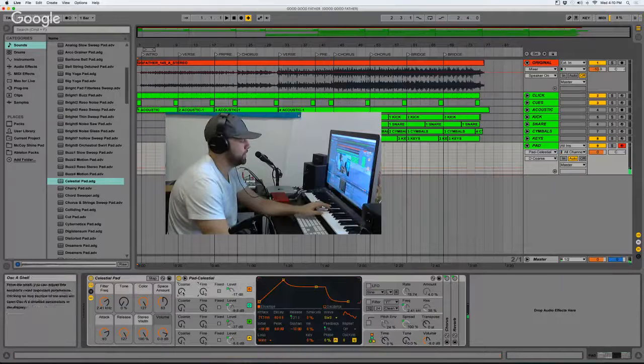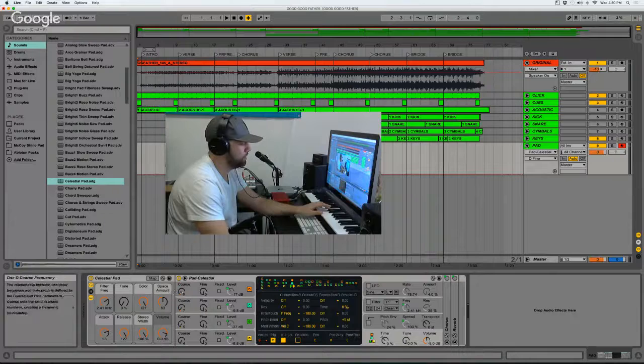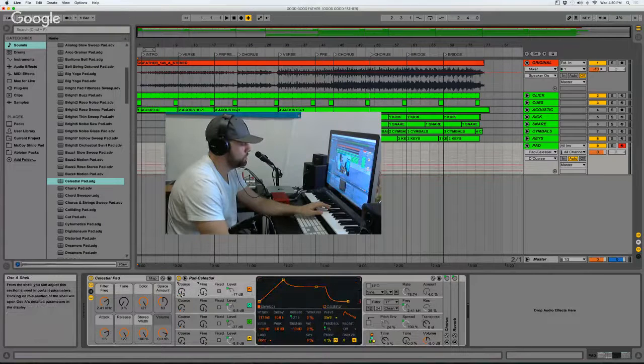Now, because I changed some of these, basically what these 4 layers are called are oscillators. So you have oscillator A, B, C, and D, and you can change each one of these oscillators, and the color that goes along with each oscillator is mapped to the color that's here. So we're going to go back here, and I'm going to return these to how they were.